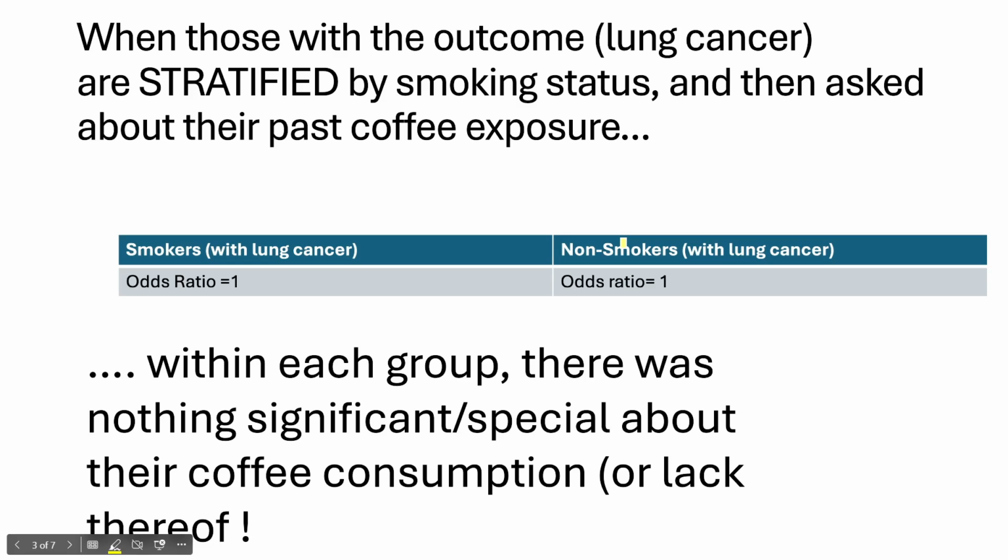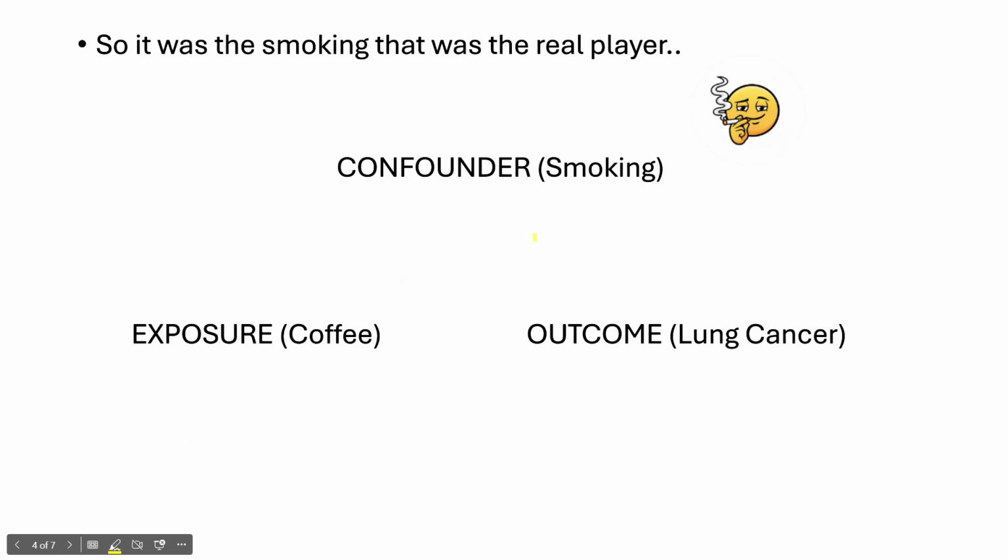When these groups of people with the outcome, lung cancer, were stratified by smoking status and then asked about their past coffee exposure, within each group there was nothing significant or special about their coffee consumption, or lack thereof. So I've created a table here with smokers with lung cancer and non-smokers with lung cancer, stratified into their two groups. And there was no significant difference in how much coffee each group drank. So it was in fact smoking that was the real player.